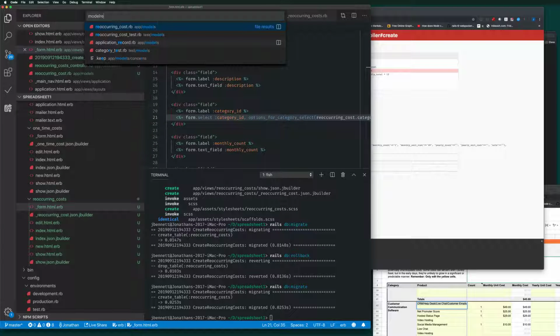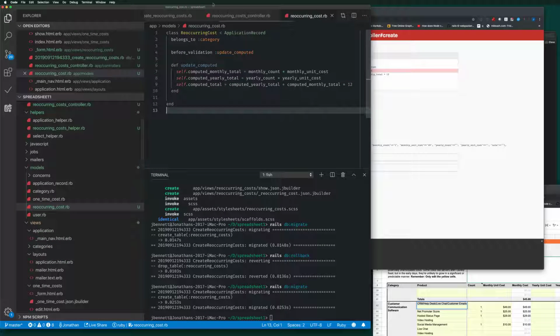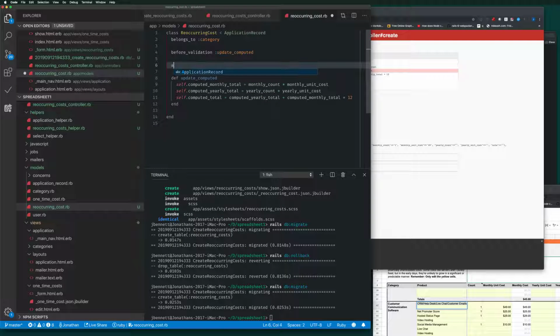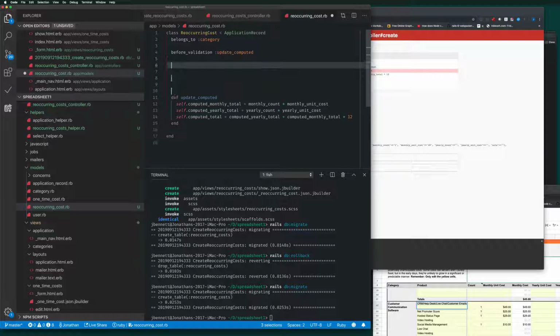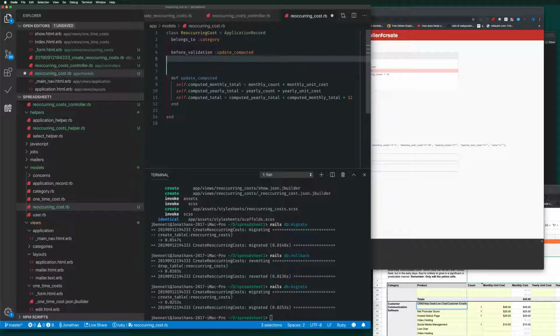We're still getting errors, so that's something we want to also address. The model recurring costs. So we want to say attribute. We're going to actually want to do that for all of these. So we are going to want to do attribute.